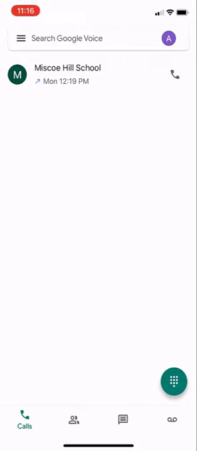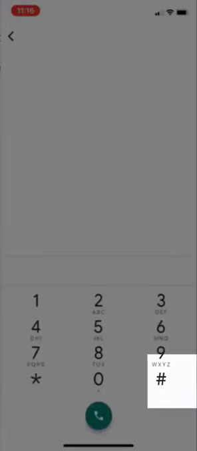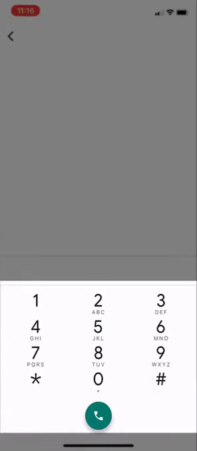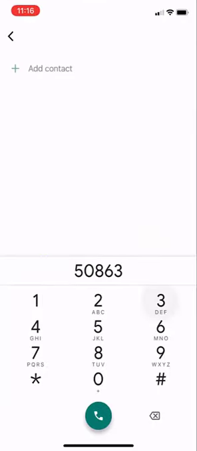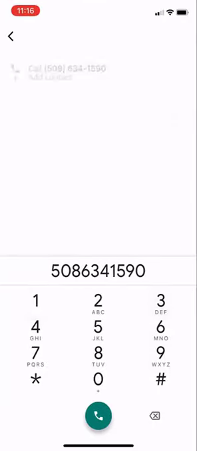So I do that in a very similar way that I would on a regular cell phone. There's the little keypad button in the lower right hand corner here. It gives me the numbers here I can type in. 6341590, and my contacts come up here too. So it tells me if I dialed in the right number. So that's kind of nice there. I'm not going to make the call now because it's going to interrupt the recording, but that's how you do it.